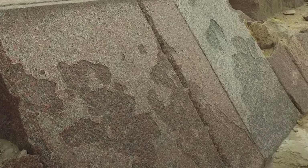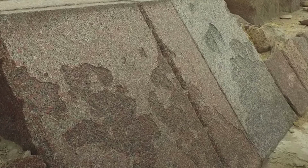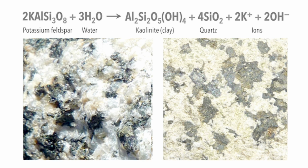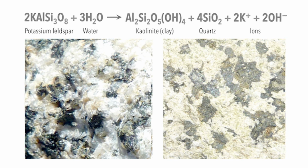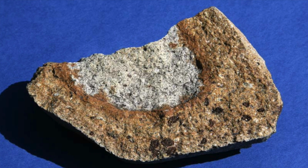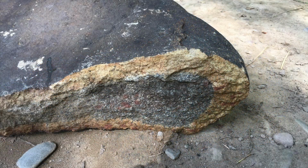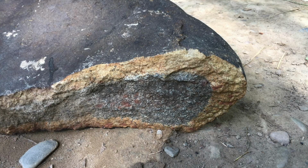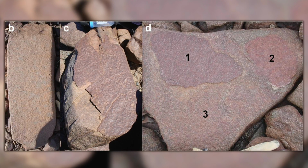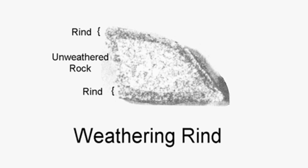As a side note, the reason the granite at Giza has this strange flaky coating on the outside is all because of weathering. It happens in part due to chemical reactions. For example, plagioclase crystals, a key constituent of granite, get altered to gibbsite kaolinite assemblages. Granitic weathering rinds are found to be silica, sodium, calcium, rubidium and strontium deficient, and they have different properties to the fresh granite behind them. The longer the granite has been exposed to the elements and atmosphere, the thicker the rind becomes, and such rinds can be found to be 2 meters in thickness on some outcrops around the world.